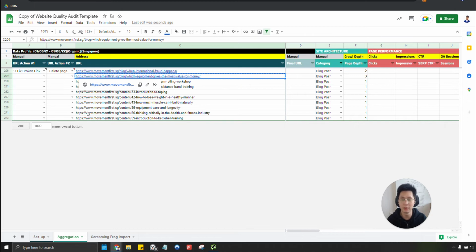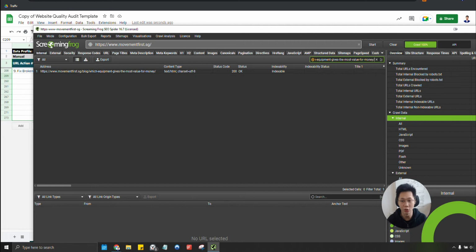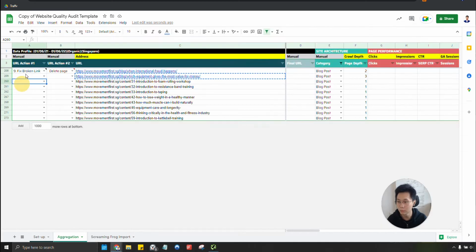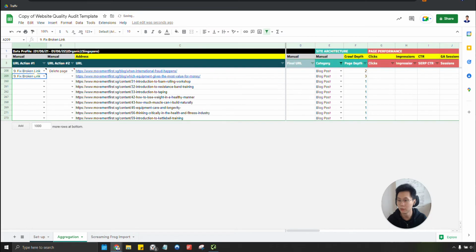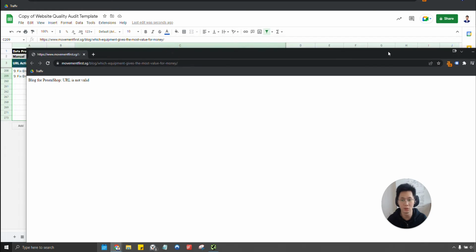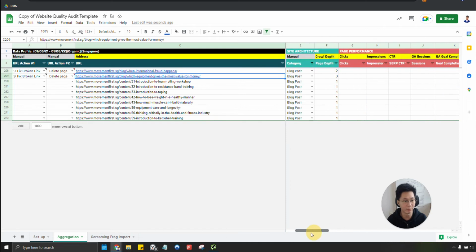So assuming this page is not there, right? Again, if you are working on your own website, you will know what's going on, but because I'm putting in a lot of guesswork. Okay, so these are all the broken links that need to be fixed, and this page also needs to be deleted. Because this page is no longer there, even though it says 200, right? It's not there anymore.